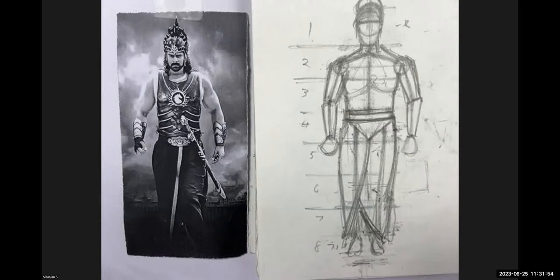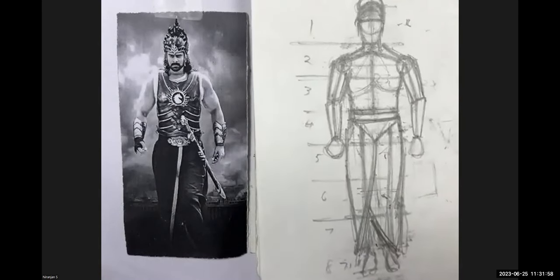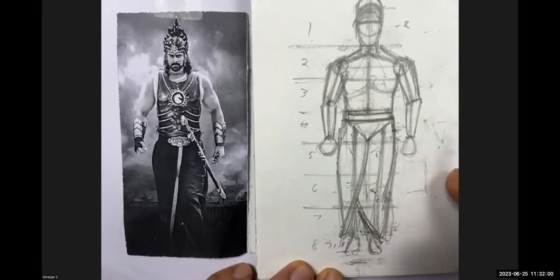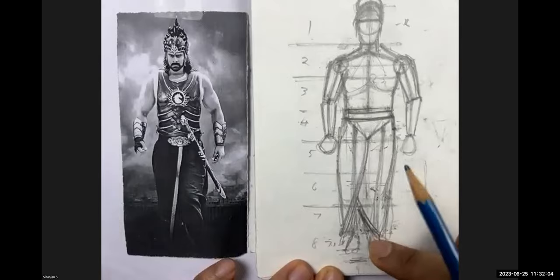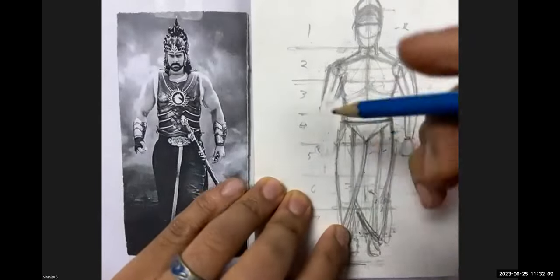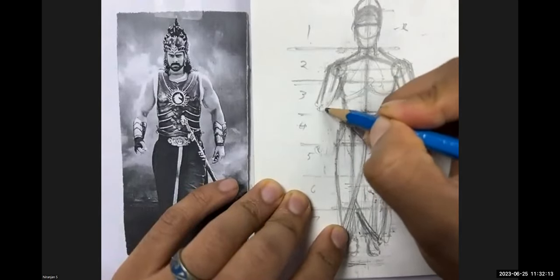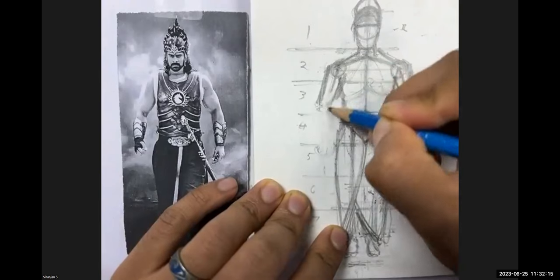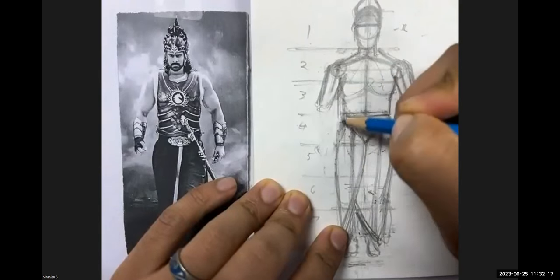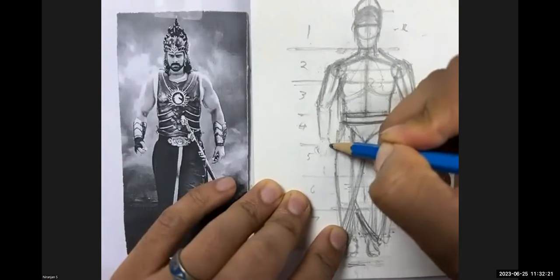The next step, we have to add in a few more details such as the bracelets, arms, chest symbol, sword and everything. But before I move into that, I'll just give you some time to catch up. I'll give you some time to correct anything, any changes you want to bring. I also want to bring a few adjustments on my drawing. If, like me, you feel that you've drawn the arms too close and you want to make it a little more further apart, you can do that. You can just bring in a few corrections and changes on shape.